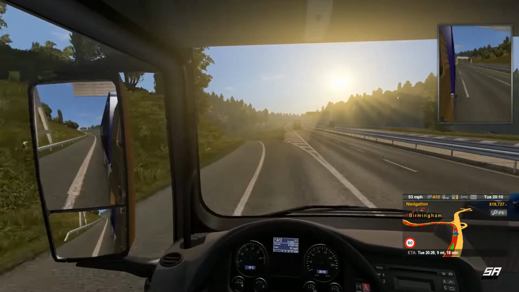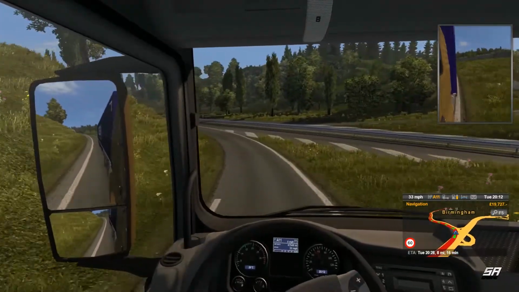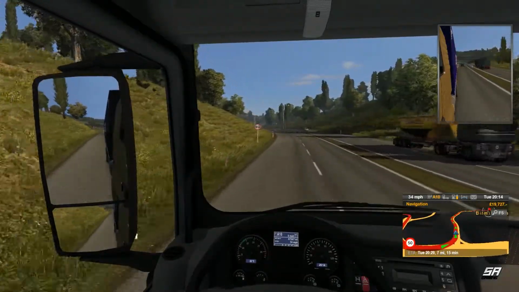So yeah, coming off here, perfect. So down a little bit. Don't want to tip over as we go around this corner. Alright, cool. Slow down a little bit. Alright, perfect. So we are on normal roads, so 40 mile an hour limits.